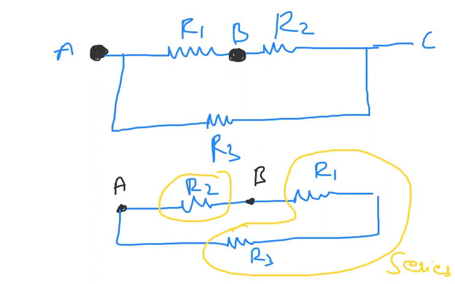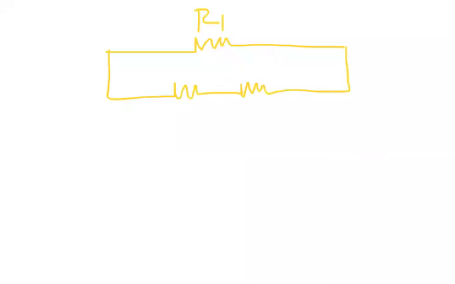So observe carefully, this R1 and R2 or R1. Here this is A connected to here and B connected to here. This combination is between A and B only. So I can rewrite the diagram like this, better. Now one resistance here is R1. Another resistance here is R2 and R3. And your points are A and B.